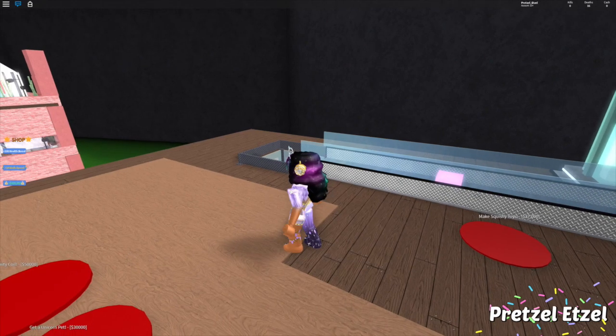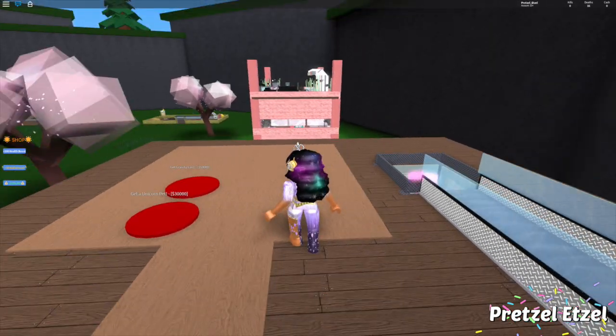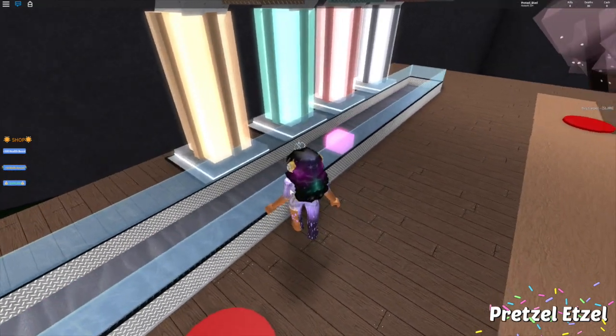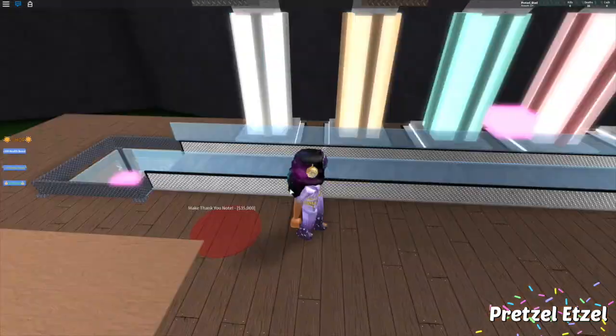Look, the gravity coil is 50,000. The unicorn pet is 30,000. Why is it so expensive? Okay, but let's just focus on making the machines better so that we can earn more. Make a thank you note. Okay, the thank you note should probably help.